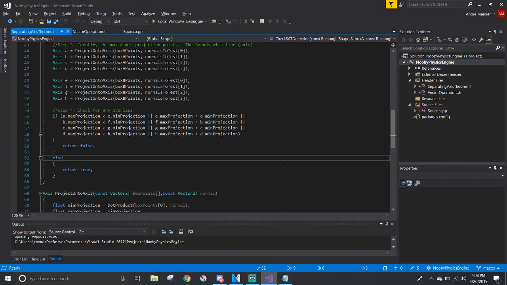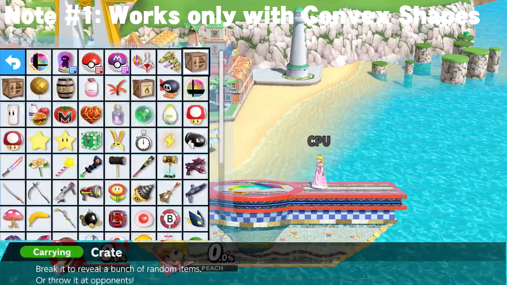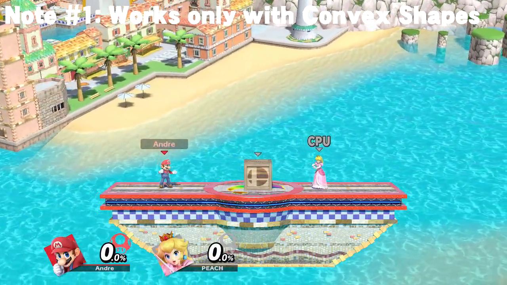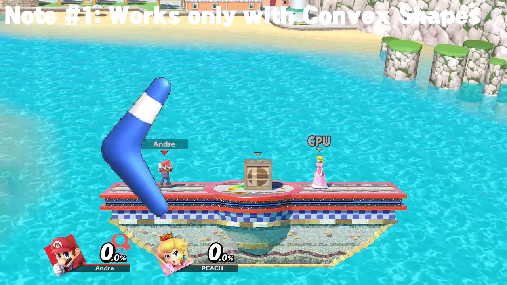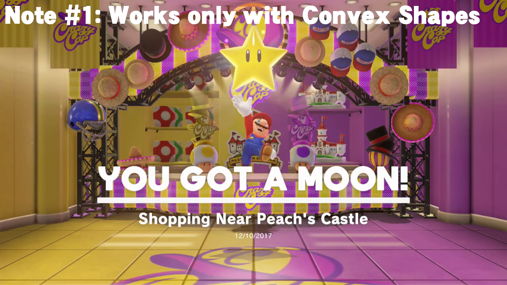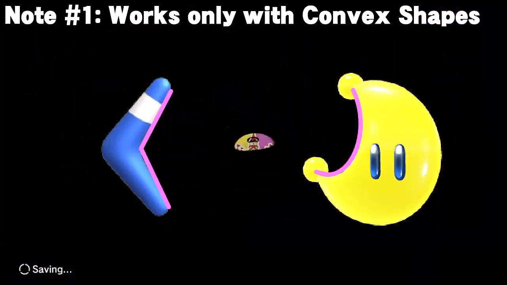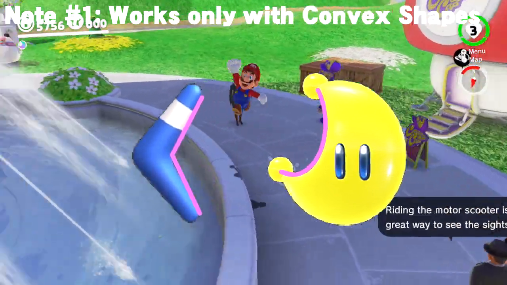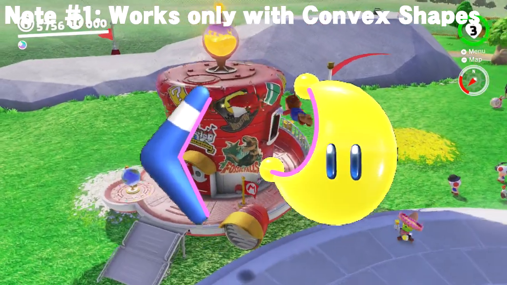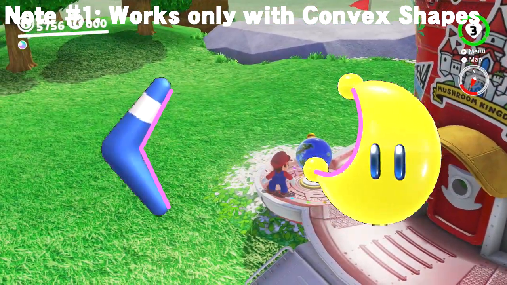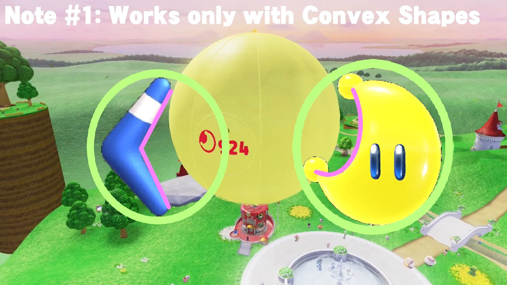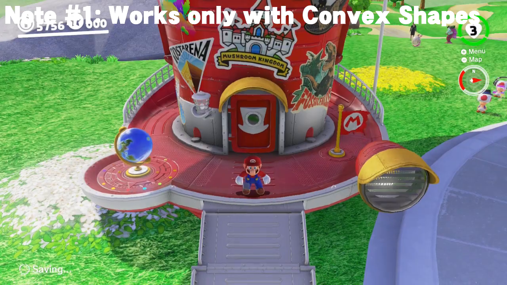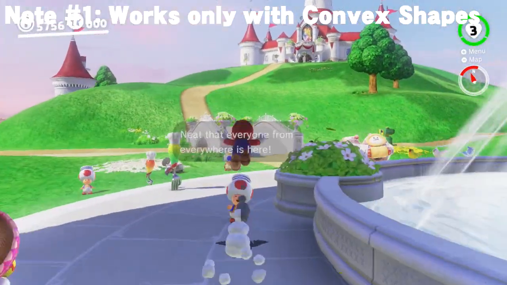However, there are some quick remarks or special ideas or tricks you should know about, or notes. I don't know what you want to call it, but number one, this only works for two convex shapes. It's not for a concave shape, where it would have sides going more into the shape, like an item from this game, like the boomerang, or when you collect moons from Mario Odyssey, they have that curve that goes into the shape more. Trying to use the separating axis theorem on those kinds of shapes may result in some weird or incorrect collision detection. A quick fix for handling something like this is to give them two circle colliders. And there might be some special algorithm that can handle concave shapes. Alright, but this is about the separating axis theorem, so convex shapes for now.